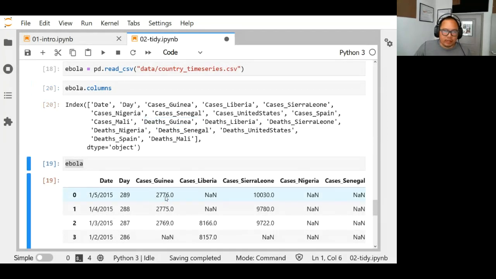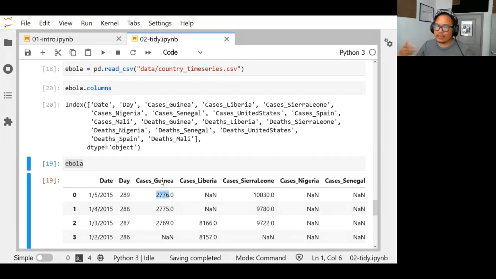So this is a number that represents whether this is a case count or a death count for a particular date and day of the outbreak for that particular country. And it also tells us what country that case or death count is, right? So it's the same problem as before. This number represents two things. So how do we fix that?